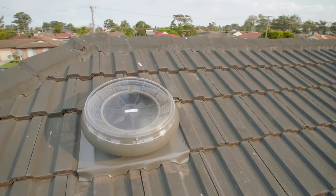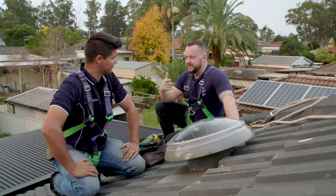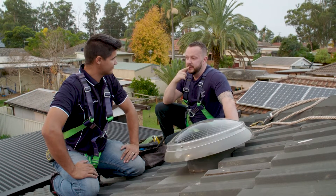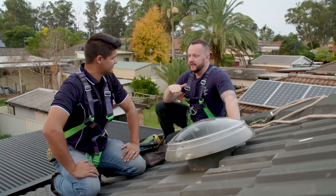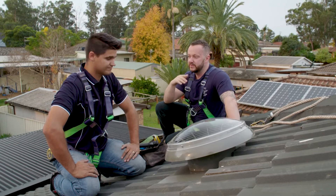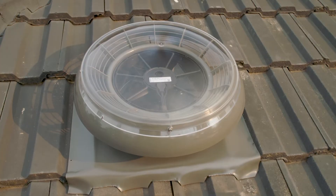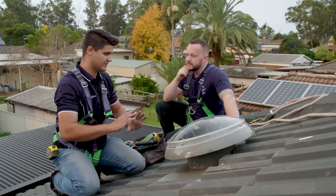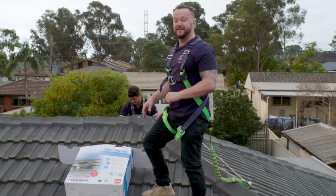That's it mate, job done. So you've got to go inside now and plug that into the power point inside the roof — that's the only thing really, isn't it. If you haven't got a power point you'd need to get an electrician to put one in if there isn't one already. Apart from that it's all nice and straightforward — it's all set and forget. That little smart box, the Edmunds Air IQ, will pick up your humidity and your temperature. It's all done, don't need to worry about it.